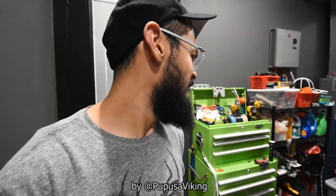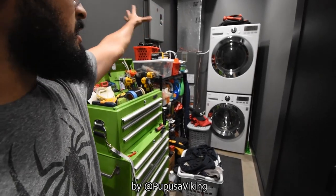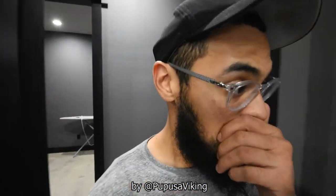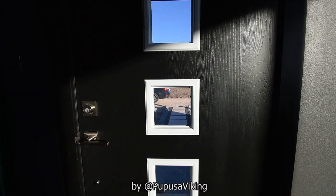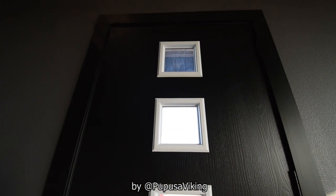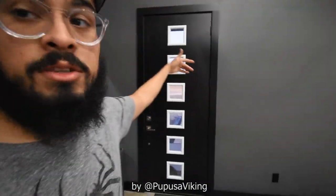In the utility room there's not much going on — same carpet from the last update. But I want to show you Bobby's work. One of the paint trims had chipped off because the painters didn't do it right. Bobby went through the extra pain and suffering to strip off the paint and left them straight white. It looks so much better — it gives a nice contrast with the black door and the white trim around the glass. Props to Bobby for that.